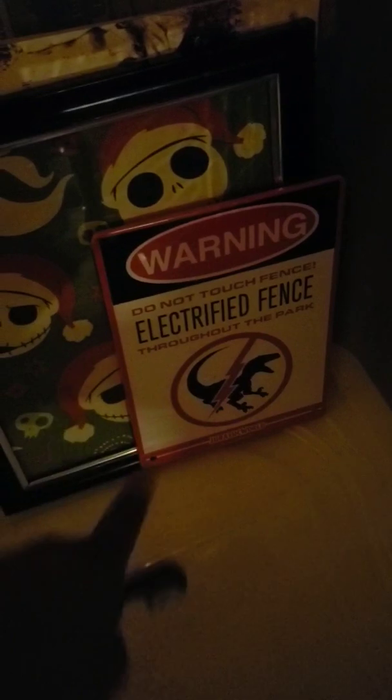Then I got this little star thing. I believe that's from India. It's also in the faith box. Then we have my Sally. This was also in a faith box. No, not a faith box, sorry. In a, I want to say Fright Crate. It could have been my Geek Fuel box when I was getting Geek Fuel. I'm not sure. The boxes are running all together. This Sally I got at Walgreens, though.